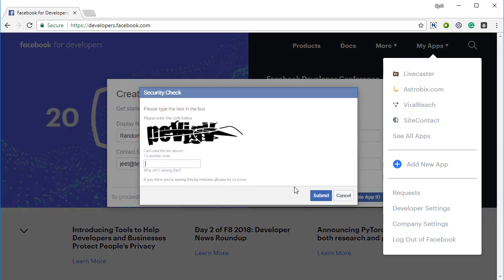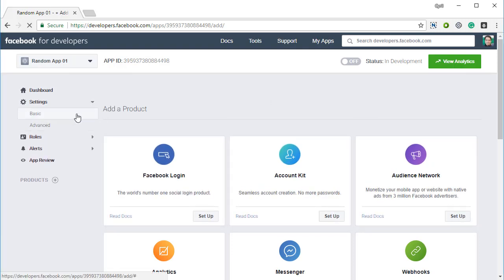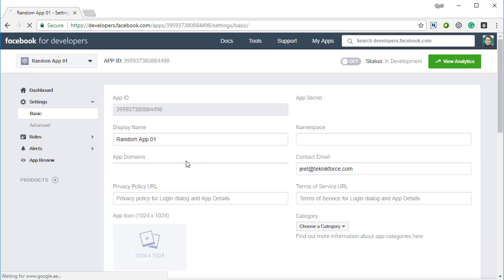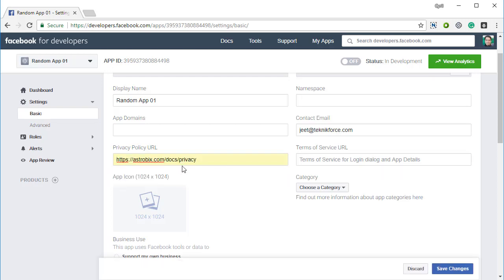This will assign a numerical app ID, but first you might be asked to put in a captcha, so do that. So once that is done, you will see a screen like this, and there click on settings, click on basic, and the first thing you need to do is put in your privacy policy URL, because now Facebook asks you to put in a privacy policy URL for every app that you create if it posts to public. So you need a privacy policy URL here, and this can be any URL from any website that you have. Or if you don't have a website, then you can create one on a blog and link to this. It's perfectly fine.